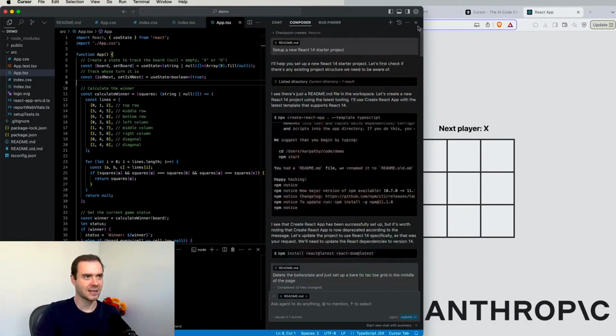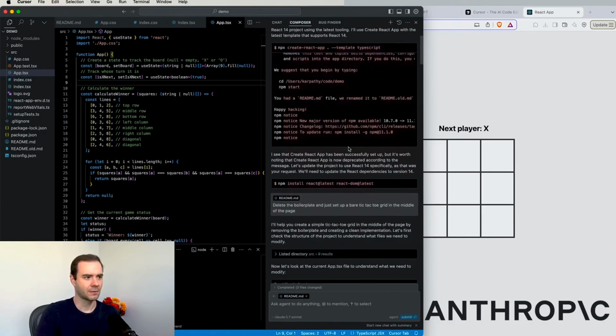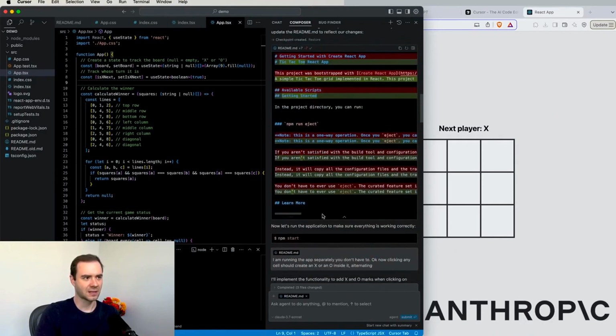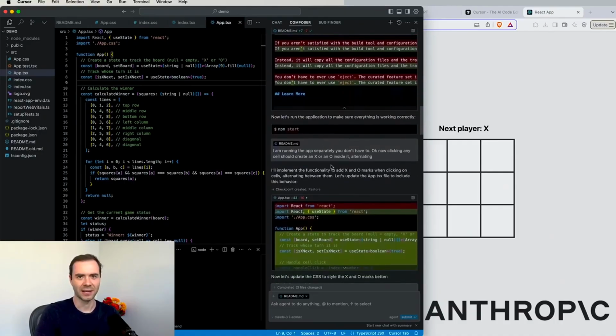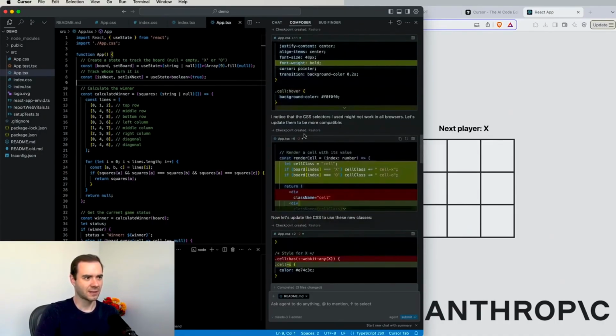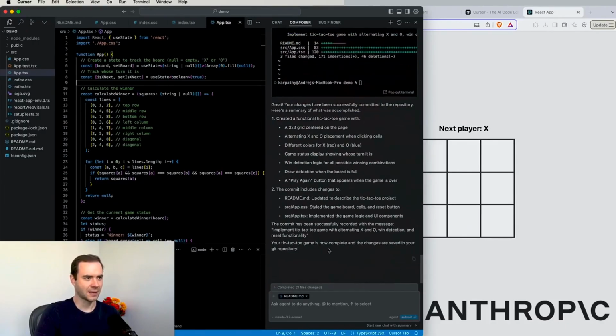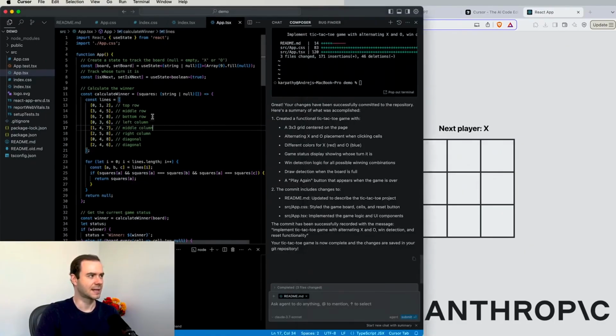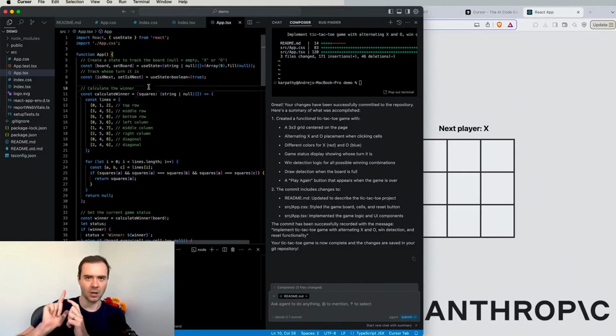I just want you to have a sense that I started from a completely new project, and I asked the Composer app here, as it's called, the Composer feature, to basically set up a new React repository, delete a lot of the boilerplate, please make a simple tic-tac-toe app, and all of this stuff was done by Cursor. I didn't actually really do anything except write 5 sentences. And then it changed everything and wrote all the CSS, JavaScript, etc. And then I'm running it here and hosting it locally and interacting with it in my browser. So that's Cursor. It has the context of your apps, and it's using Claude remotely through an API without having to access the web page.